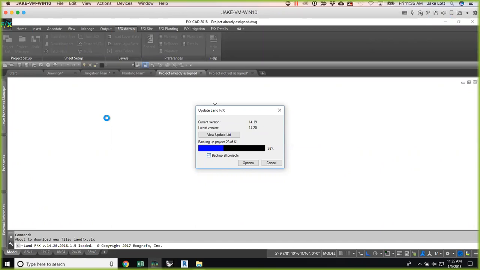It's backing up all projects that are not marked read-only. That's your ability to speed this up a little. If you're done with a project, mark it as read-only. It doesn't need to keep backing it up, but it will always back up all preference sets regardless of their setting because they're so important. And it'll also back up all templates regardless of their setting. Actually, a template is by definition read-only. So that way, every time you back up, quote unquote, all, that does include your most important data, which is templates and preference sets. Awesome.